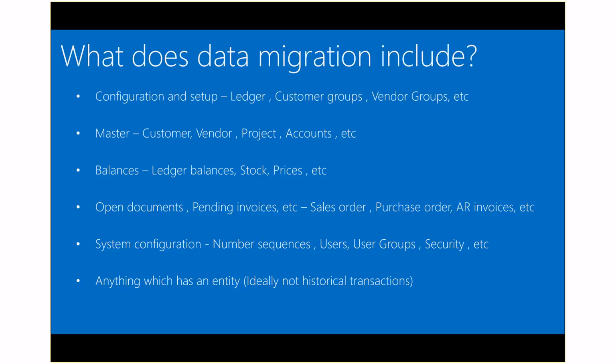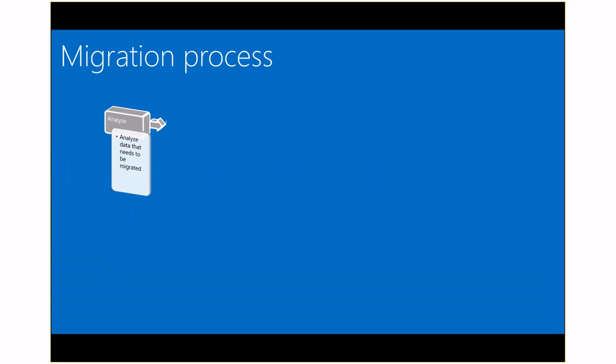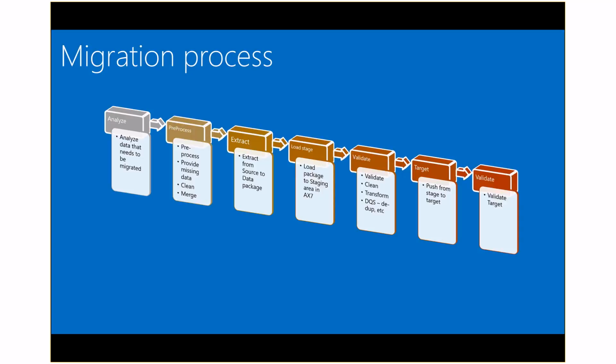You would still have to look at the code aspects of things, and I'll talk about what the approach, or rather what the methodology, needs to be. So looking at what the architecture and the flow is going to look like, we will start by looking at what the methodology or the migration process itself is going to be. Let me complete the build of the slide.